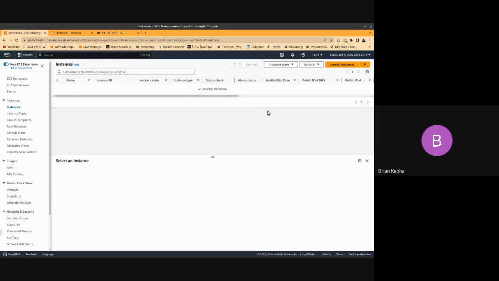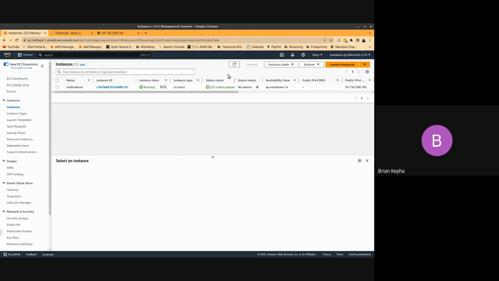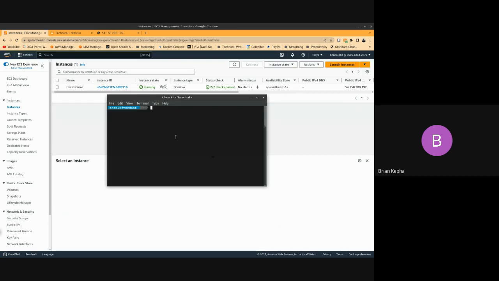Maybe we need to wait. The check says they have passed. But now the good thing is that our Apache server works, so it means we can access this site from the internet. That also means that we can actually access it via SSH. So if I come to SSH here, cd credentials. You remember the other one could not be accessed via SSH because the network could not see anything. So what do we need to do?